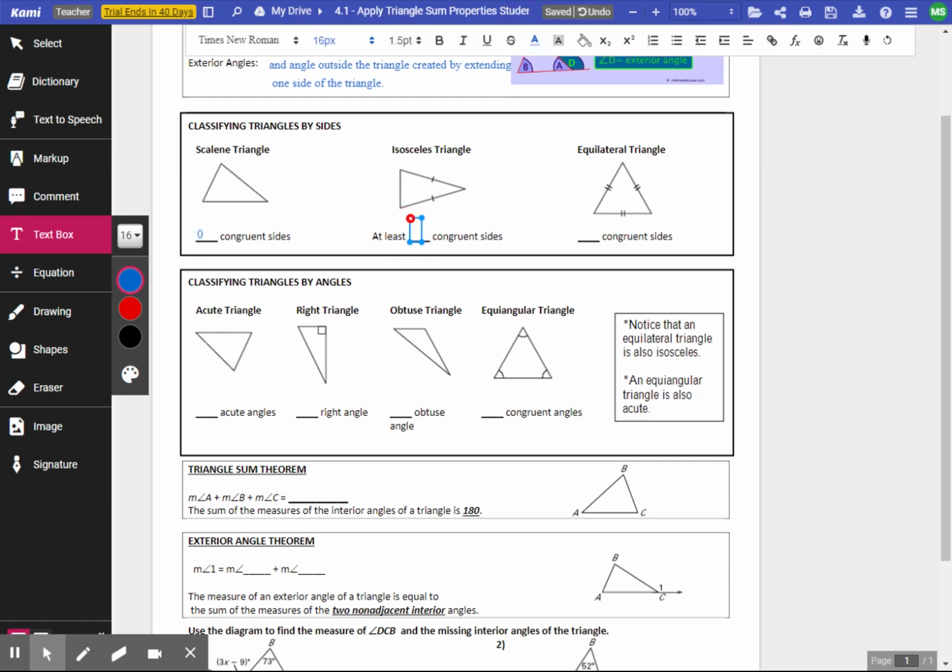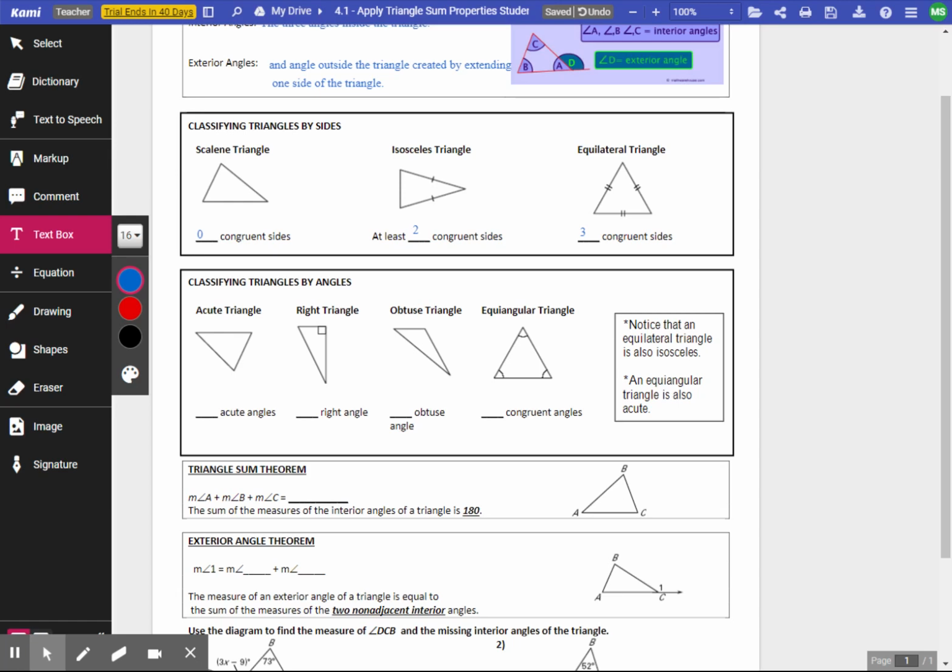All right, an isosceles triangle has at least 2 congruent sides. Basically, we are going to always just think of them as having 2 congruent sides. And an equilateral triangle has 3 congruent sides. The tick marks on these triangles, hopefully you recognize them. Double tick marks all the way around marks all 3 sides as being the same length.